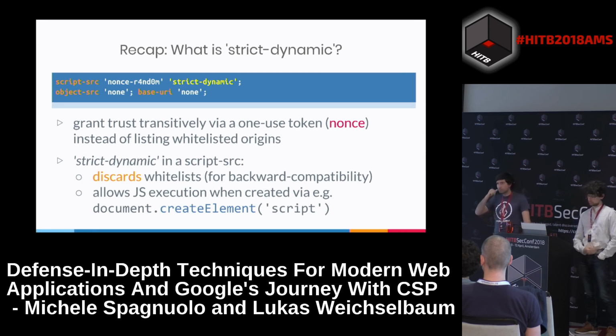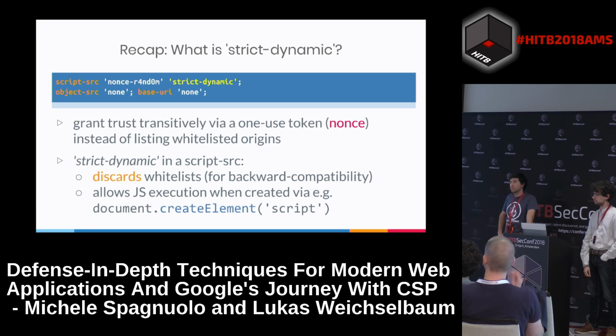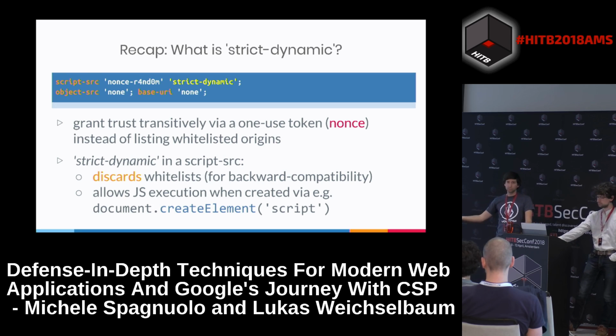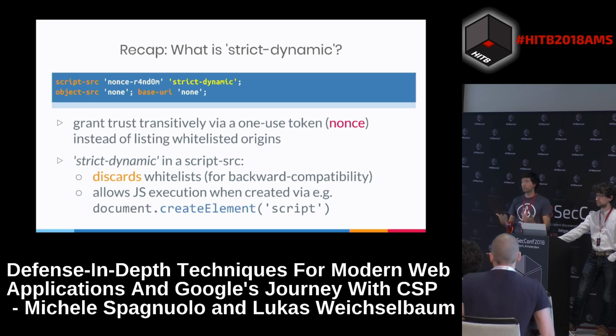So what's the problem? Nonce-based CSP has actually been around for a while now, but it is almost not used in the public. The big problem is that it is very, very hard to nonce every single script tag. Especially, it is hard if you don't control the entire JavaScript landscape, right? If you load Google Analytics, if you load a Twitter widget or a like button or something that you source from a third party, you don't control if these sourced scripts then load child scripts, and you cannot nonce these child scripts, right? Because the source code is out of your control. You load it from a third party site.